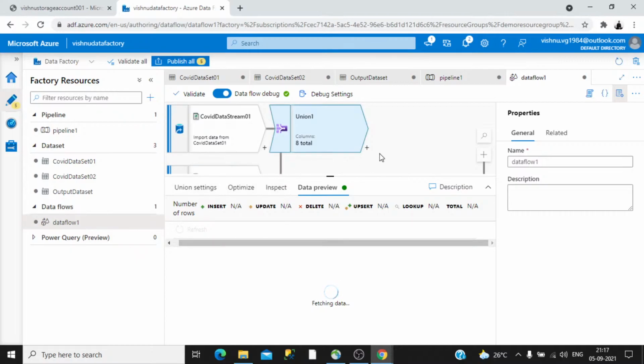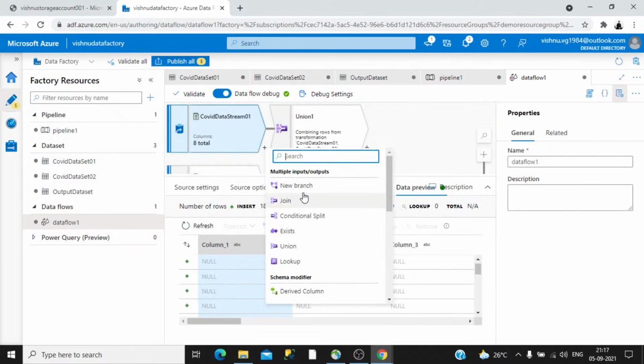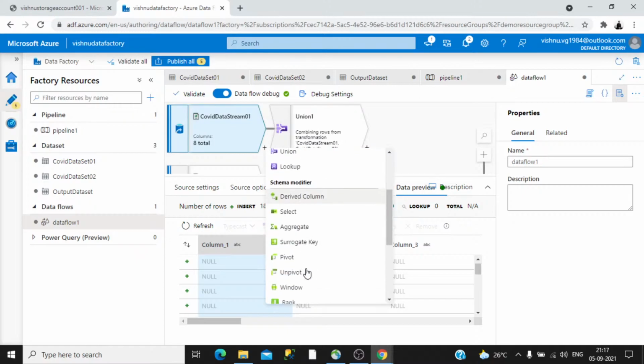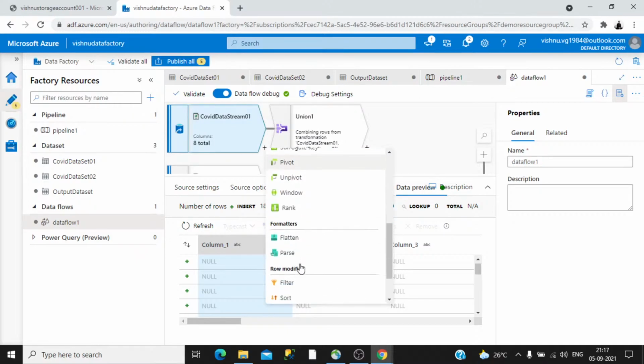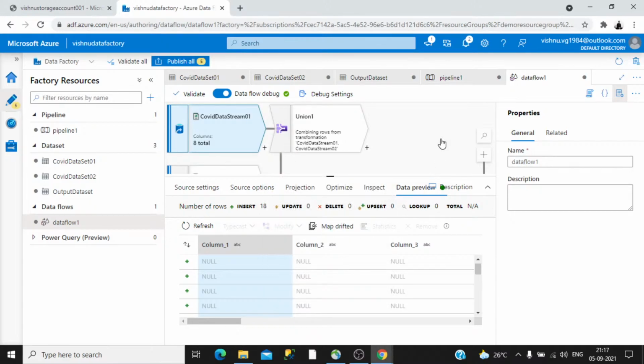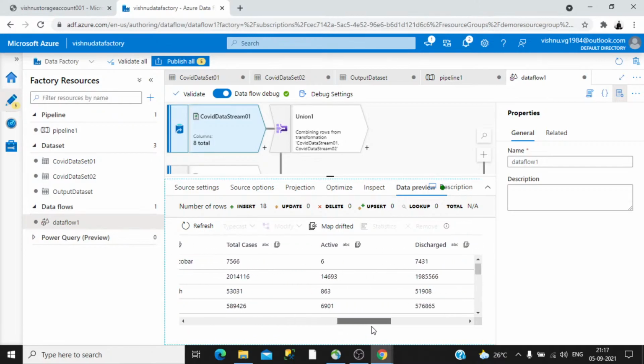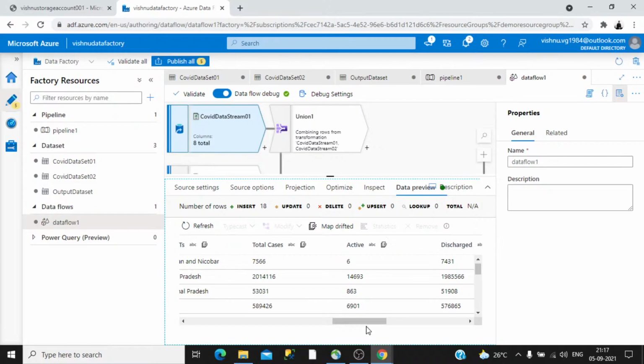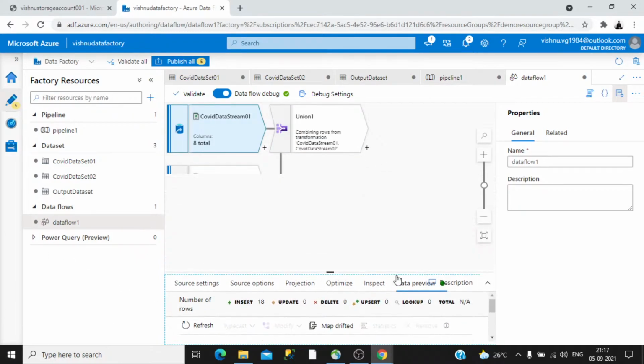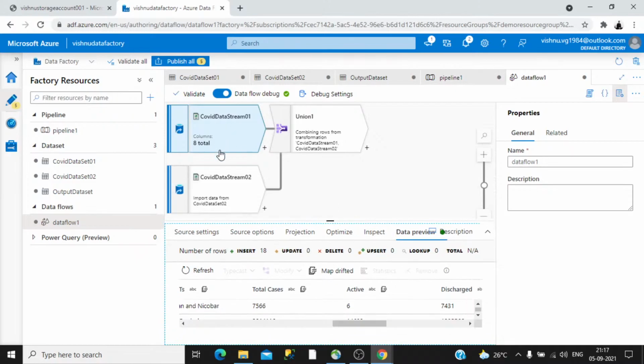And in addition to that, you have a rich set of other options, like you have seen here. You can do a join operation, conditional split or exists, and all the different other data flow transformation activities as well. Some of the simple transformations you can do using this data flow mechanism, but if it is a complex data transformation which you need to do, you have to think about using Databricks instead of data flow. So this is a fairly simple kind of transformation that is possible, joining two different data sets.